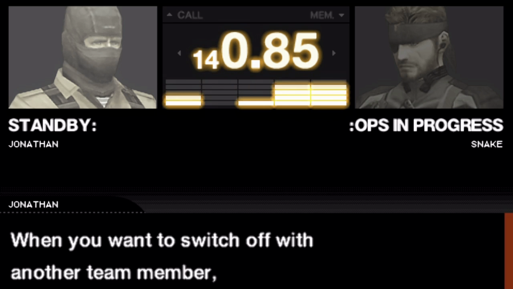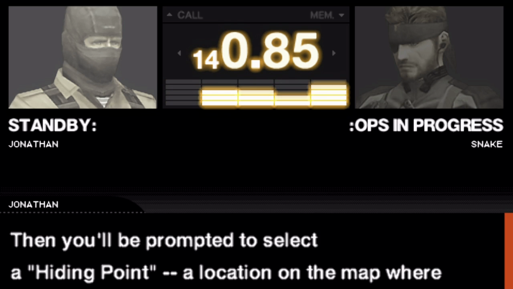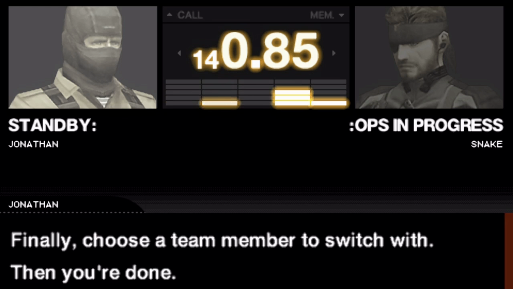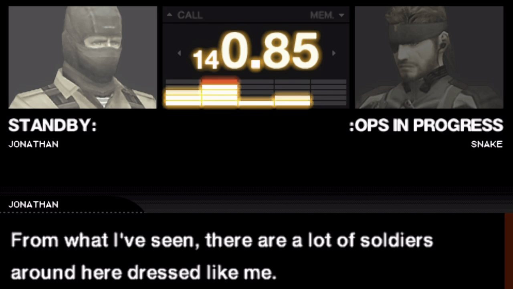And when you want to switch off to the other team member, press the start button and bring up the map screen, then select member change. Then, you'll be prompted to select a hiding point, a location on the map where you could hide. Choose one as a place to hide. Finally, choose a team member to switch to. Then you're done. Okay, we'll do that.